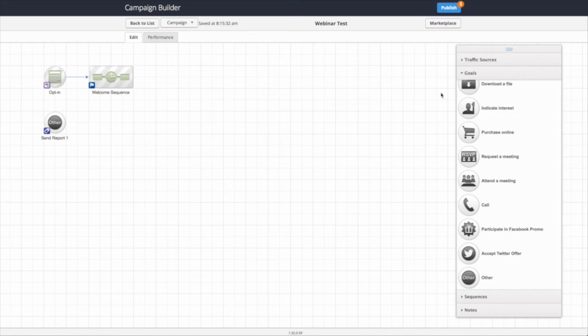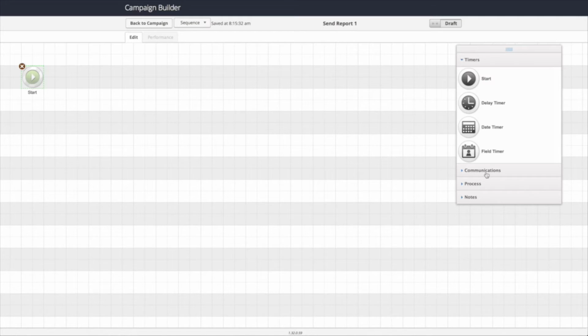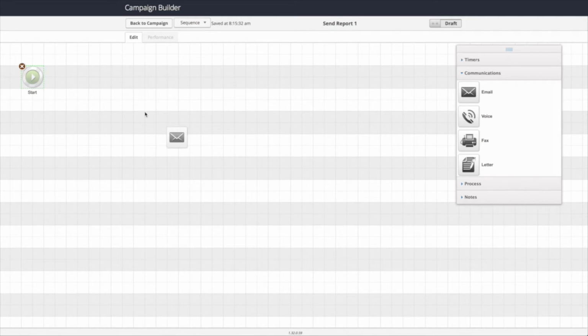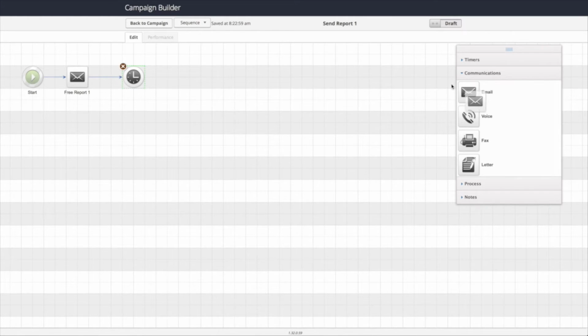Now the nice thing here is because we're specific about this particular report, we can send more information than just the report, right? So if we know someone's interested in report 1, in this sequence, I can have it set to first send the report. So we'll go communications, email. This will represent report 1. This actually has the free report in it. But then we can do follow-up information about this because we know that they're interested in just this one report. So I'm going to add one more email that's going to indicate that somebody's interested in follow-up on this.